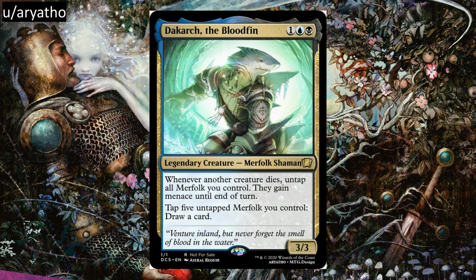Next, we have Dakark, the Bloodfin, again, another commander. It's a 3-cost blue and black, 3/3 legendary creature Merfolk Shaman. It says, whenever another creature dies, untap all Merfolk you control. They gain menace until end of turn. So Merfolk generally are blue, maybe green in there, but blue-black isn't super common. However, this has a very interesting other part.